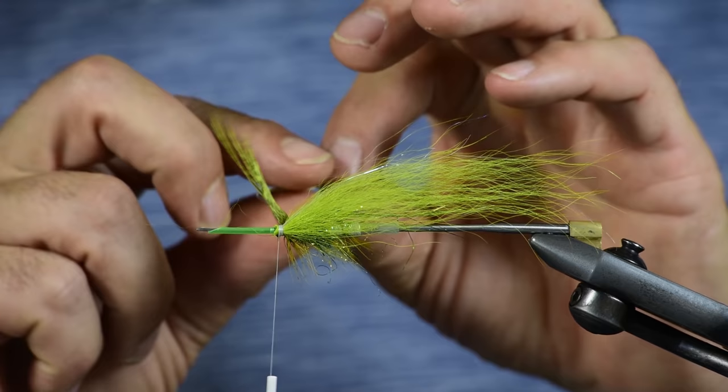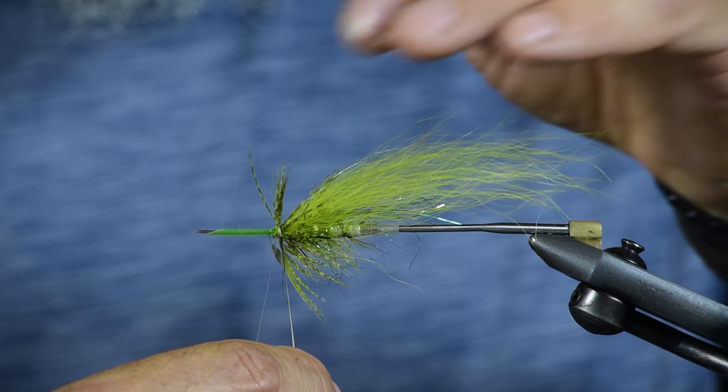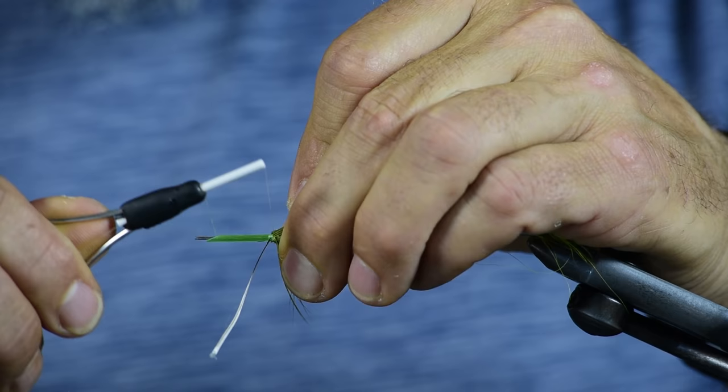Two turns. Take this double, and I double it by creating a triangle of three fingers, and I just hold back the fibers I tie in. This way they can't go the wrong way, they need to be in the right spot, creating that nice little cone shape of hackled strands. And I tie it in.